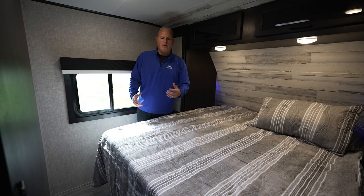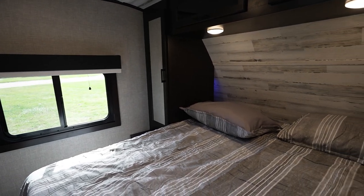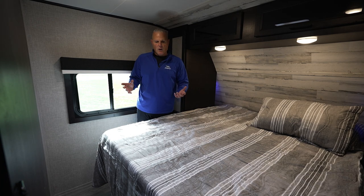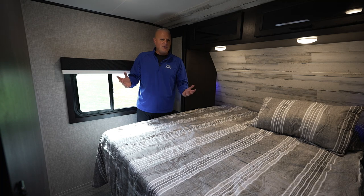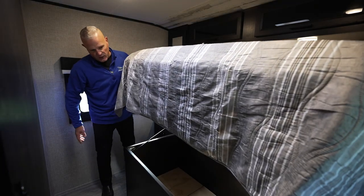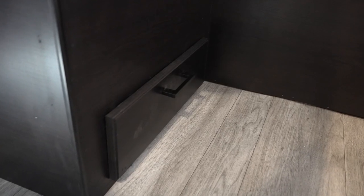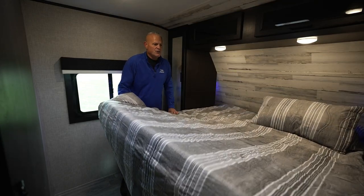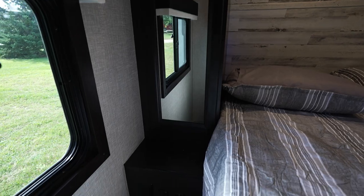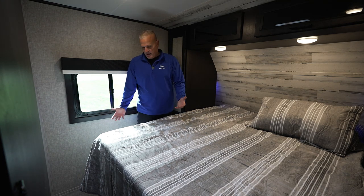As I showed you in the pass-through storage, by raising our beds to residential heights, we increased our pass-through storage size. A key feature in the Whitehawk and JFeather models is this cubby space, with a little blue nightlight and 110-volt outlets on each side so you can charge phones or accommodate a CPAP machine. We didn't lose under-bed storage — there's still a huge amount of storage under the bed — and it allowed us to put a drawer on each side, his-and-her drawers for extra storage, along with wardrobes with removable shelves and hanging space.